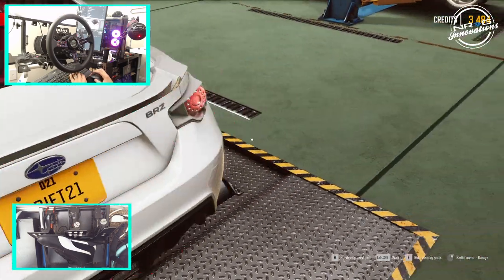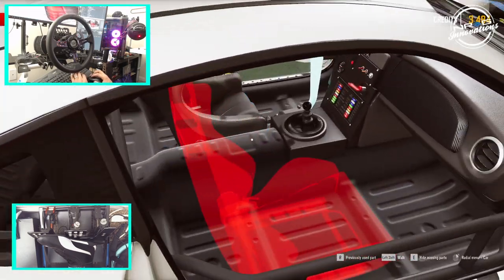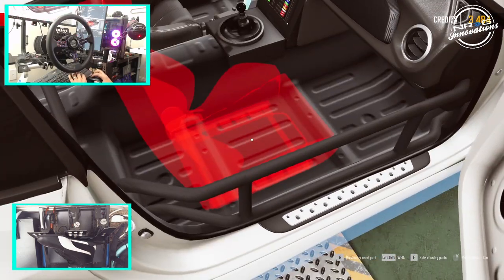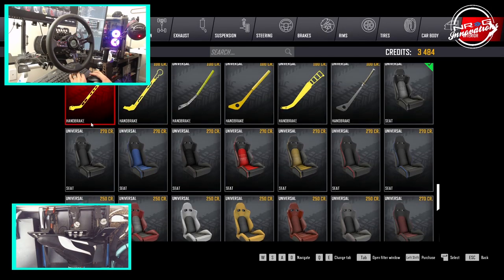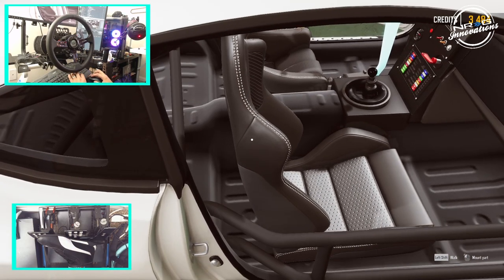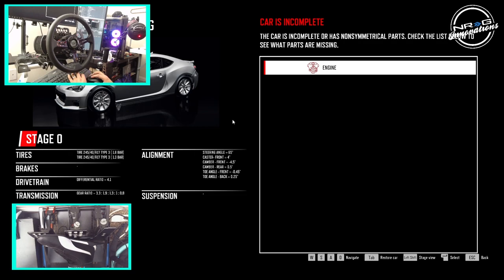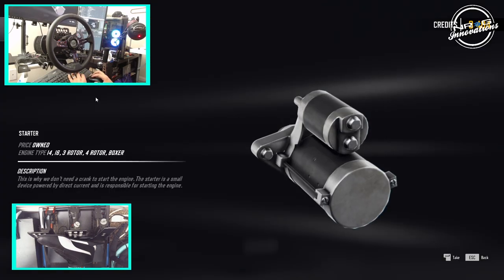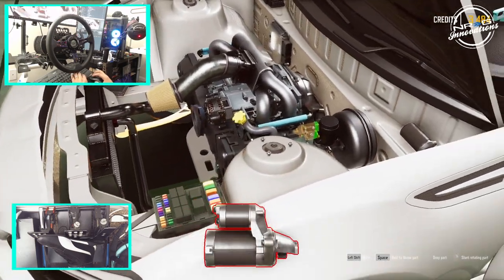Let's throw in our universal halo seats, go to the other side — I believe we're probably just going to put a standard seat in there for now. Put a universal seat in. There we go, so now the car should be good to go. Let's check the car parameters. Engine — oh really? It didn't come with a starter.